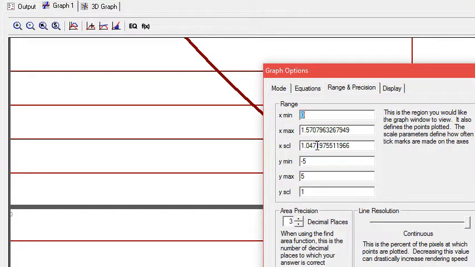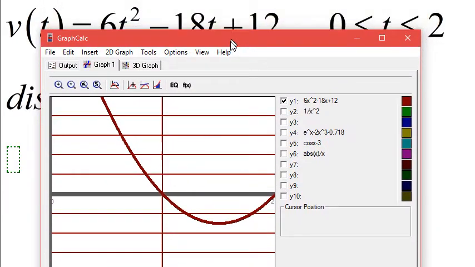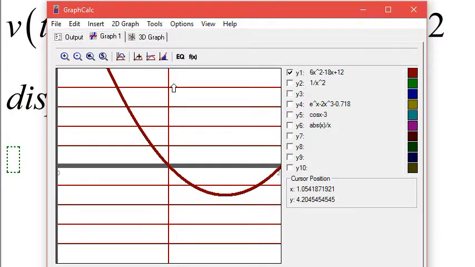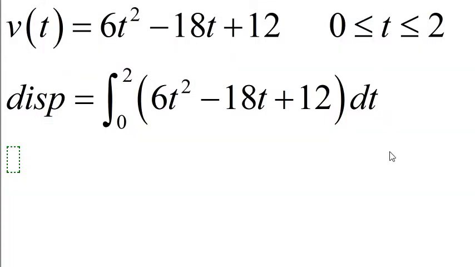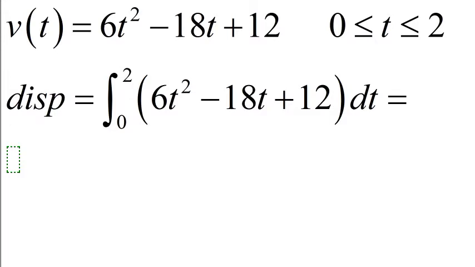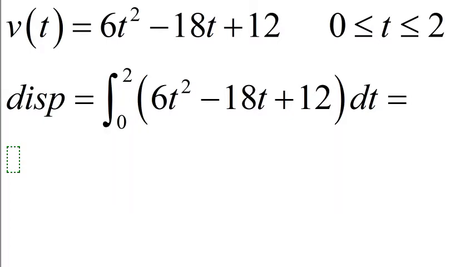All right, so I've graphed this one and I'm putting it from 0 to 2 with a scale of 1. And when we do that, what can we tell? It crosses at 1. So we're going to use that information in just a second. But as far as the calculator, we can just do the integral from 0 to 2 of that. Does anybody know what we get? Get 4.